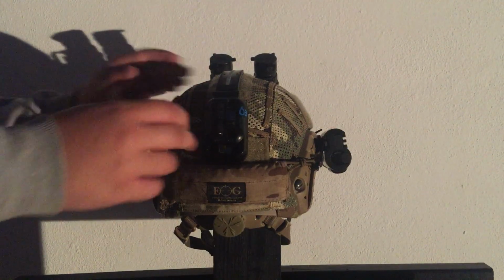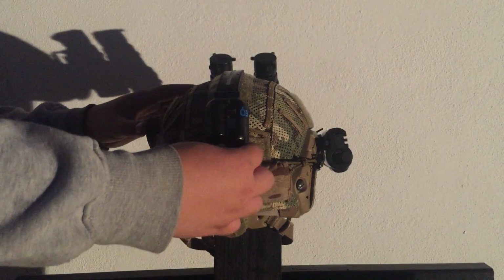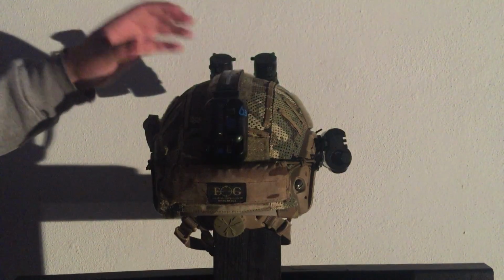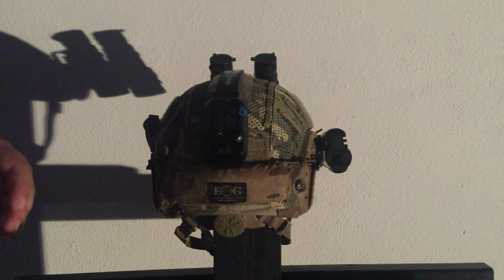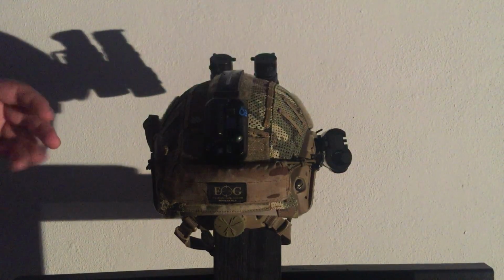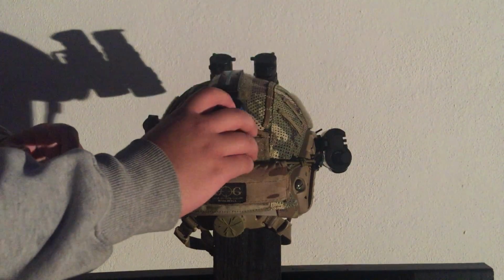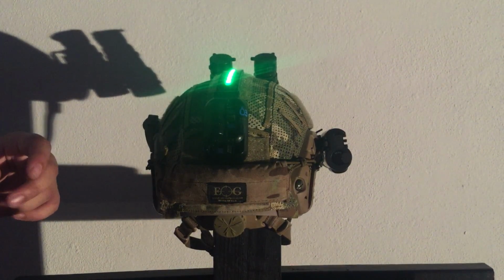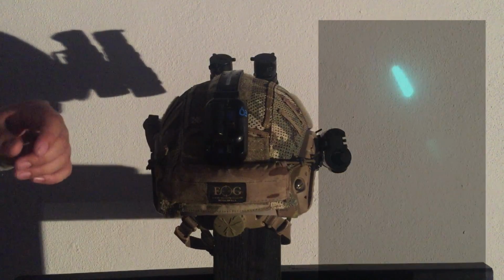Going up here, we have a Hellstar 5. Now this thing has a couple settings on it. Here you have the blinking green and blinking white. Now I've thought about putting a strip of red tape over it so I could effectively use it as a dead light, but the fact that it blinks green halts that idea, but I might come up with something in the future. Here we have just a constant green, that's going to be the second setting, and hopefully if I remember to edit this in, here we have the IR strobe system on the Hellstar 5.